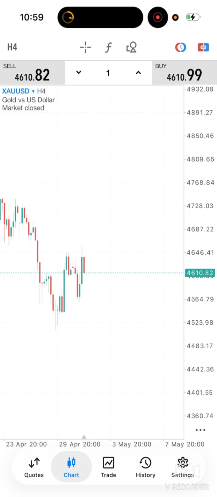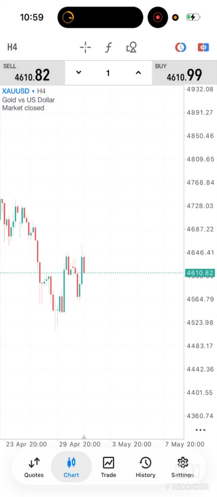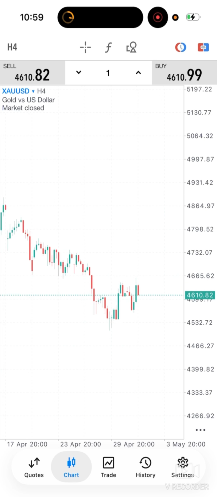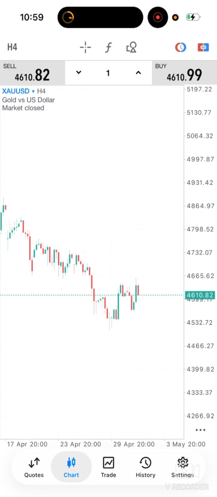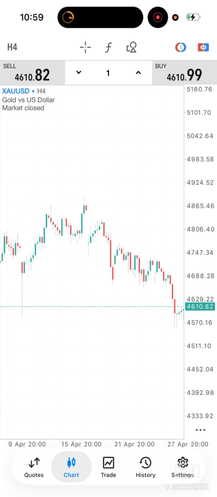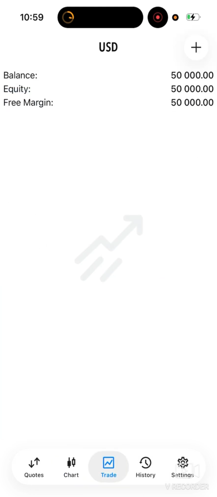So moving on, if you want to take a trade after your analysis has been made and you click sell, it's going to show you this. You click accept. Okay, it's one-click trading. If you click sell and the market is open, for instance, currently the market is closed, but when the market opens, it automatically executes a sell trade for you as of right here. If you click buy, the same thing as well. So practice this. This is where you can make analysis and also take quality trades.